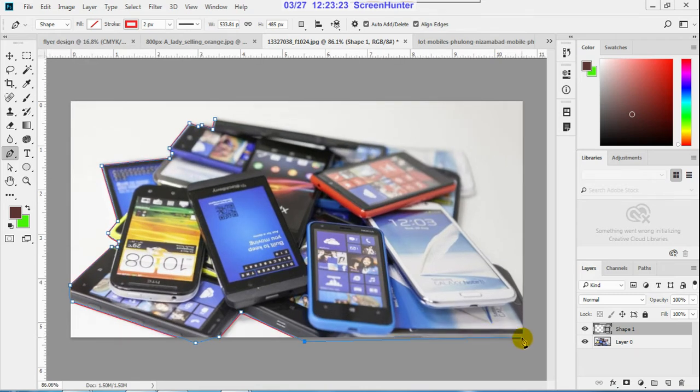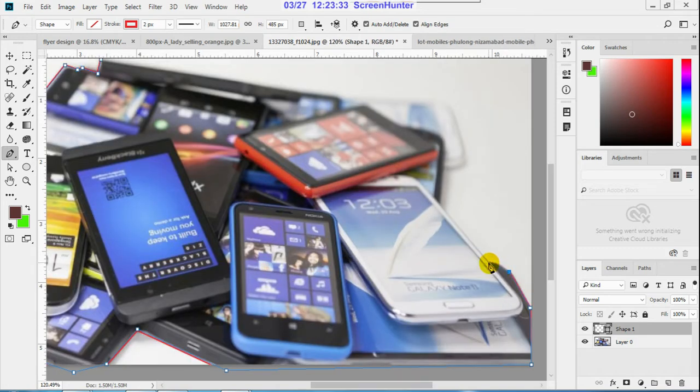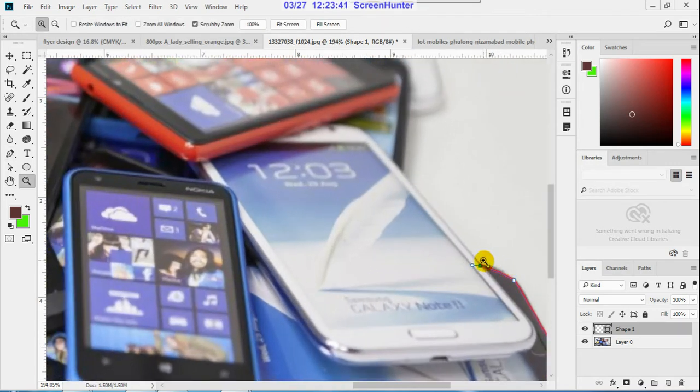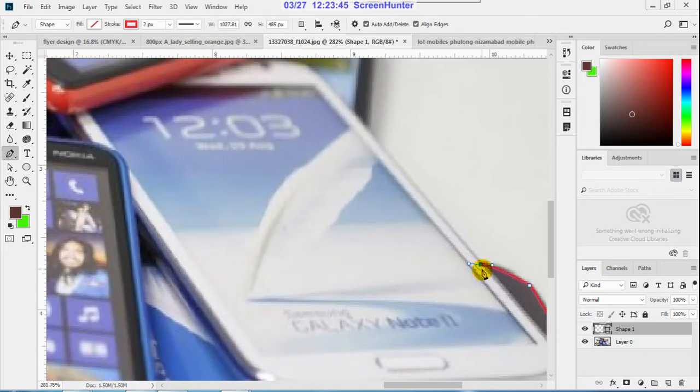With a simple method we cannot do anything. So we are removing the background. Few people use different methods to remove that, but it is about accuracy. We'll get the accuracy with the pen tool. So that is the reason I'm using this.